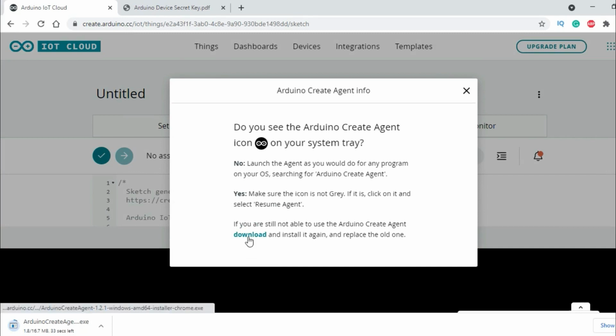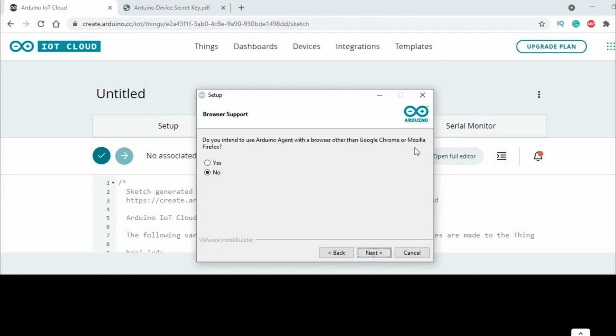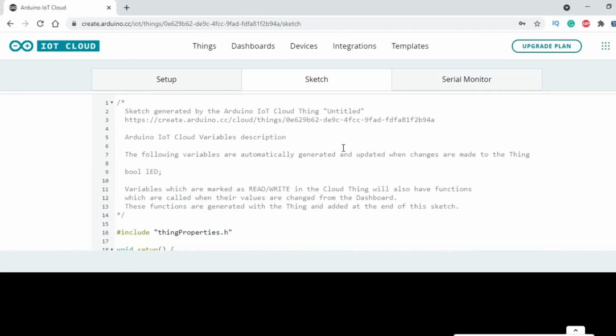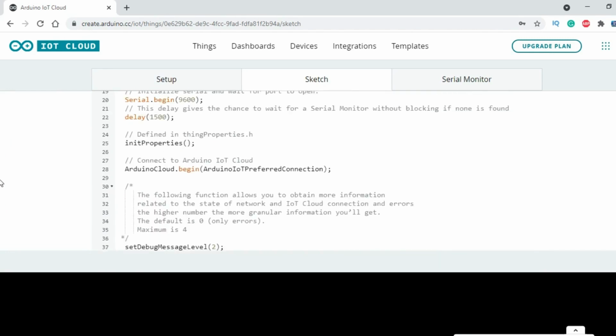If you didn't see this message, then you can go to my website article and download the Arduino Create Agent from there. Open the Arduino Create Agent and follow the on-screen instructions. The LED variable is automatically added. We have this on LED change function which is also automatically generated. Now to write our code to control an LED, let's open the full editor.